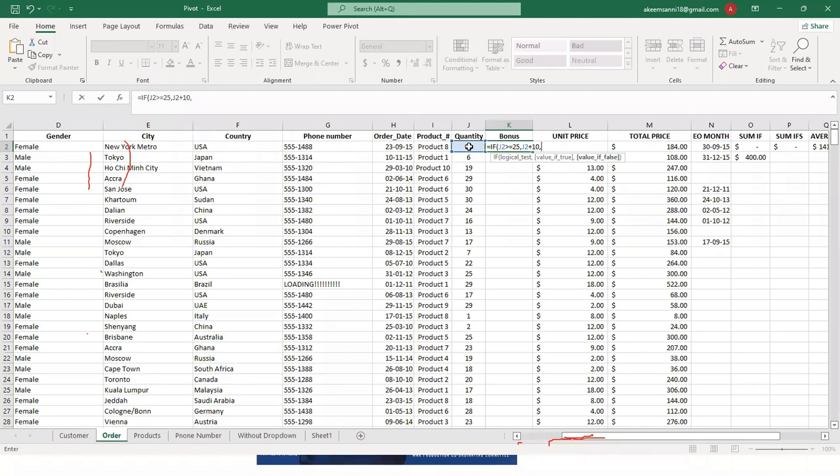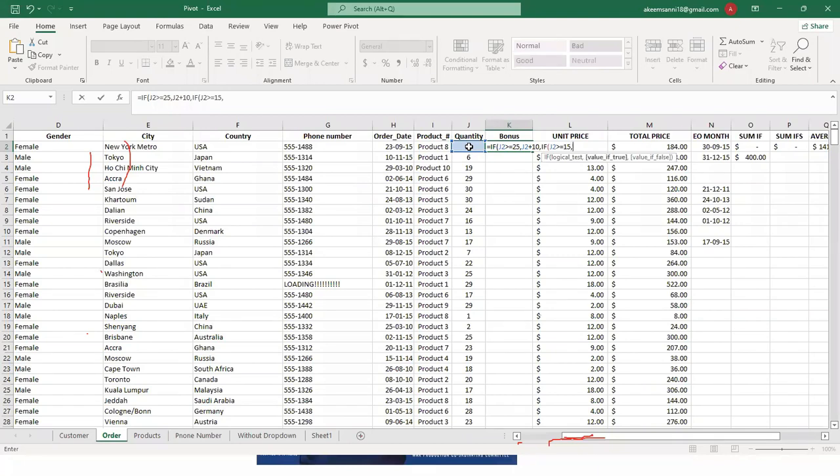So for people that buy 15 and above, I'm going to say if my logical test J2 is greater than or equals to 15, that is either equals to or is greater than 15. So I'll say 15 right here, comma.